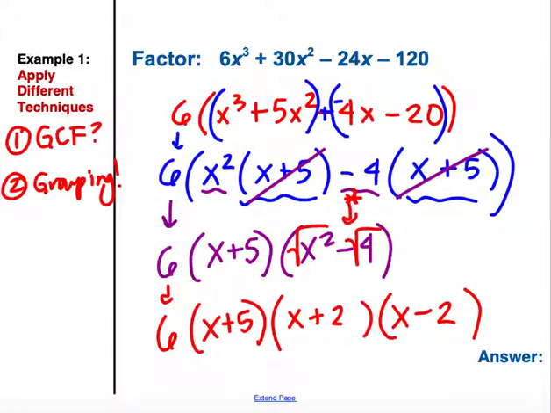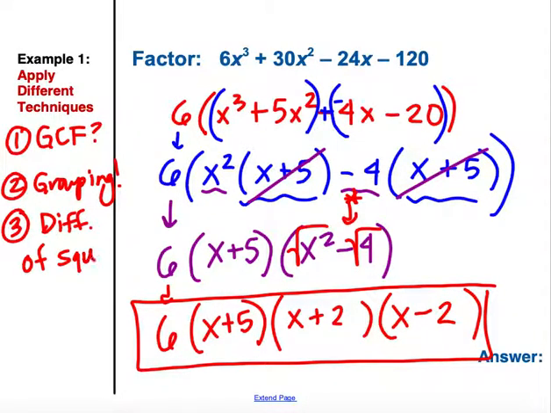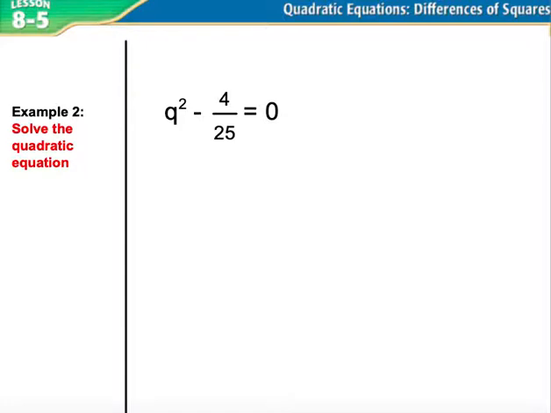This is what I'd be looking for on your quiz coming up next week. If you were to factor by grouping, I guess first greatest common factor, then factor by grouping, and then lastly, apply that rule of differences of squares. Awesome. All right, next thing we got to do. We've got 2 examples left. I just wanted to try a couple solving quadratic equations here.